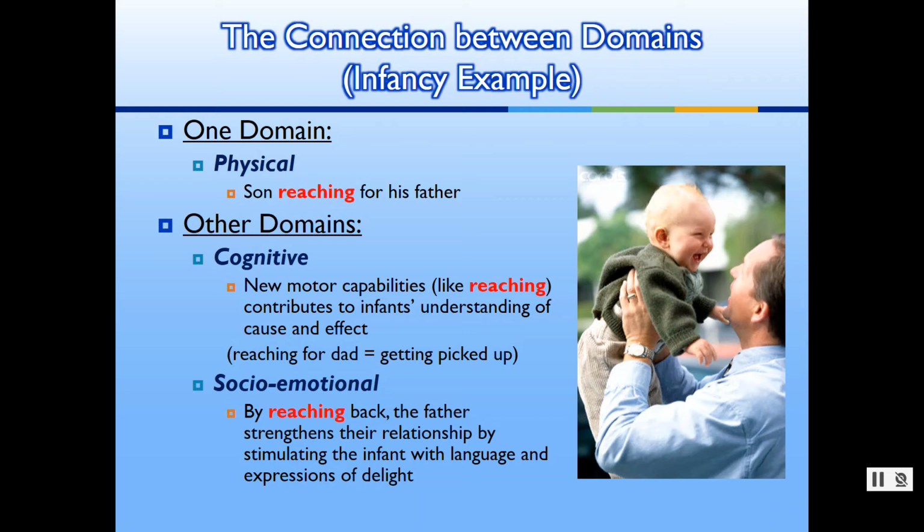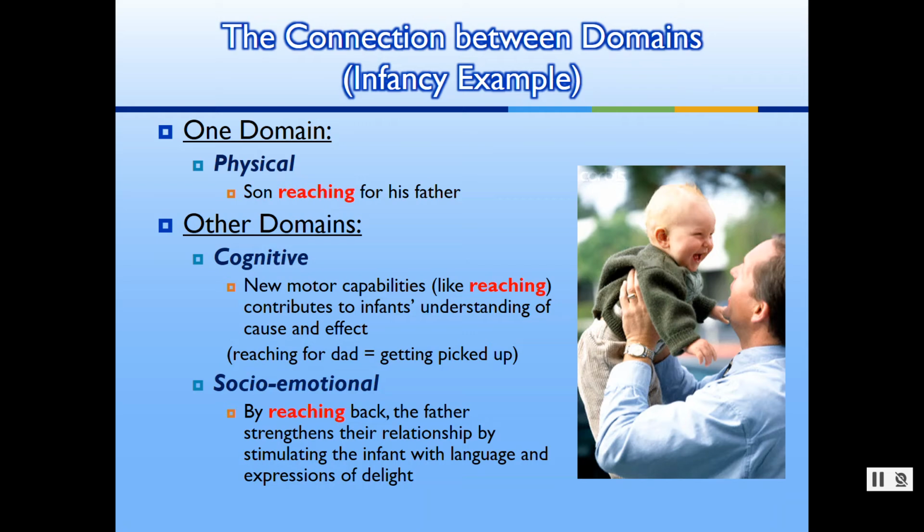So, how can we look at these three domains? Well, all of us may look at things differently, right? The important thing is to realize that the child or person is always developing within all of these domains pretty much at the same time. So let's say one of you noticed that a child was reaching for his father, like this picture here. Well, that's a physical change, right? The child is able to reach, but that reaching led to changes in his cognitive and social emotional abilities.